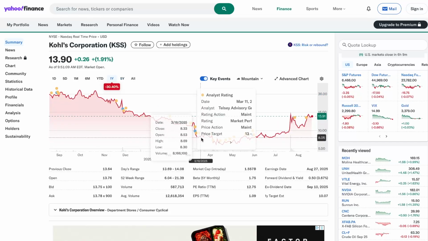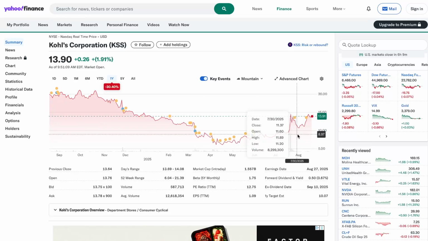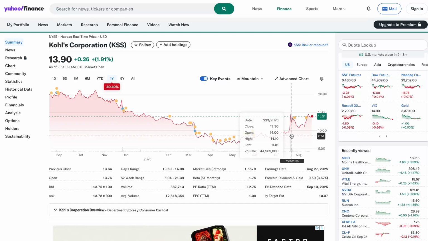At that price, I thought Kohl's, in my opinion, was undervalued. It was looking like deep value, actually, to me. The stock price has gone up quite a bit rather quickly. I still think it looks undervalued. My bull thesis hasn't really changed, but keep in mind, Kohl's is a low quality company. I own a lot of companies in my portfolio that I consider excellent businesses, very high quality companies, and Kohl's just isn't one of them.